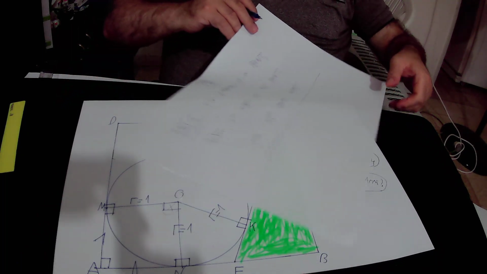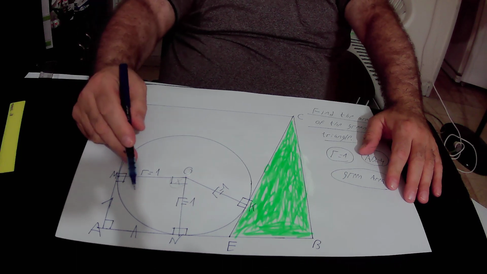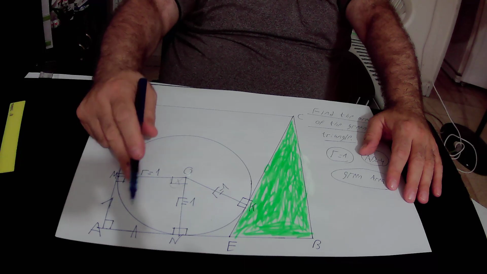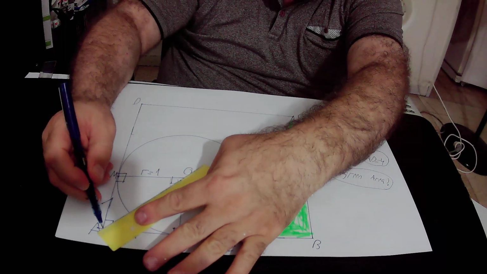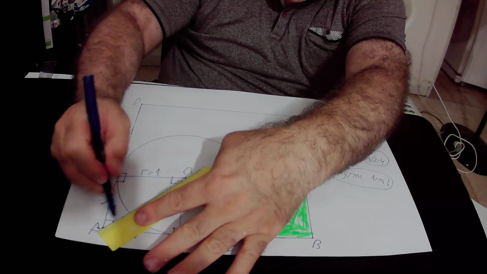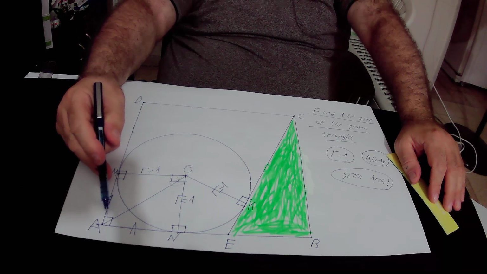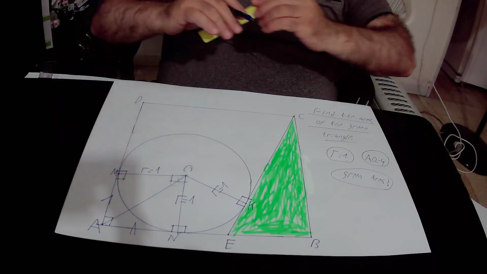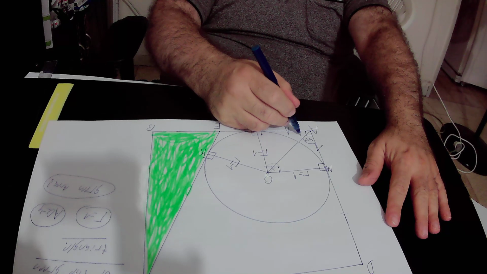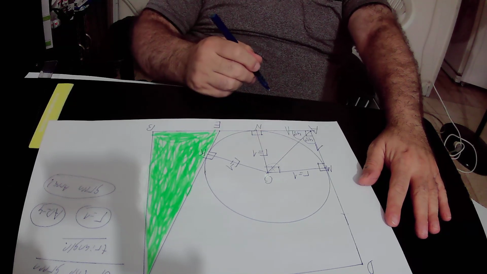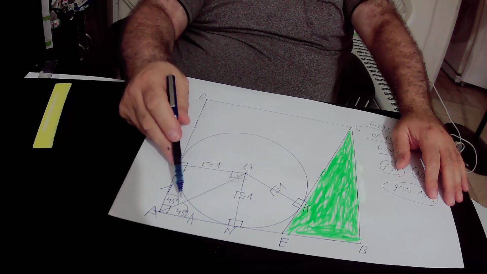Okay, so according to rule number 6, if we focus on square MOAN, then the diagonal OA bisects this angle that is actually a right angle into two angles of 45 degrees. That is to say, this angle will be equal to 45 degrees, and this angle also will be equal to 45 degrees according to rule number 6. Or this angle, that is actually angle OAN, equals 45 degrees.